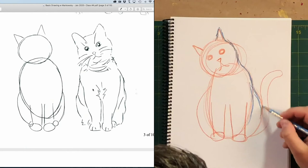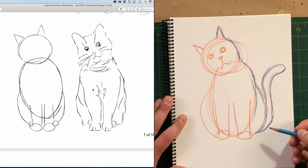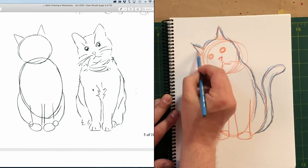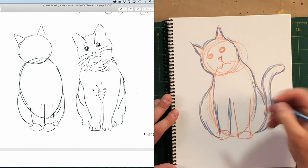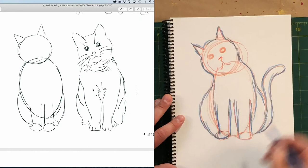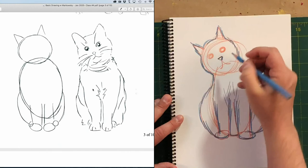right? So this sketchy line is a lot like, I think of it like two steps forward, one step back, two steps forward, one step back. And depending on how furry you want your cat to be, all right, and then we'll give, this is a little bit of a cartoony character, but that's okay.